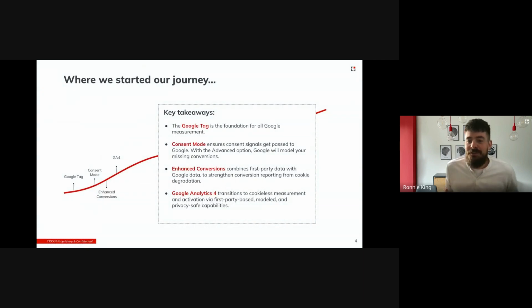The first episode, I'm just going to recap a little bit before we get on to Max and Duncan. In the first episode, we focused on measurement foundations. We learned this is crucial because the quality of any AI activations we want to leverage later on depends massively on the quality of the data going into those models. There were 4 key products we talked about, and if you missed or need a reminder for any of those, you can rewatch the episode via the recording that you should have received.